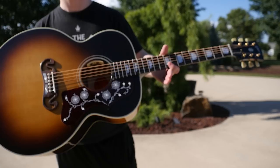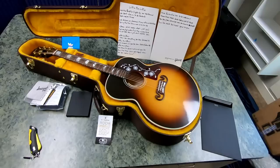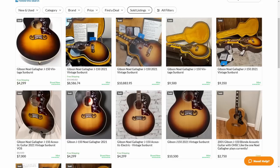You also have some mother of pearl on your mustachioed bridge versus not having any, as well as your pickguard's a little bit different. It doesn't have the fancy vines and flowers. So it seemed highly priced, but somewhat logical at the same time. But then the resale market happened. I laugh because it just boggles me.